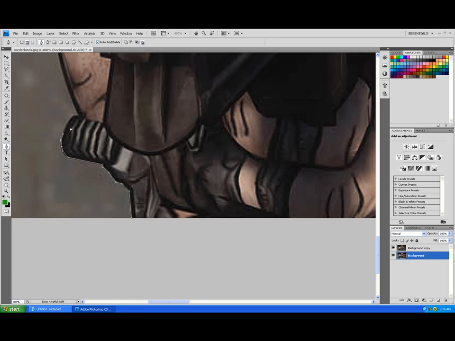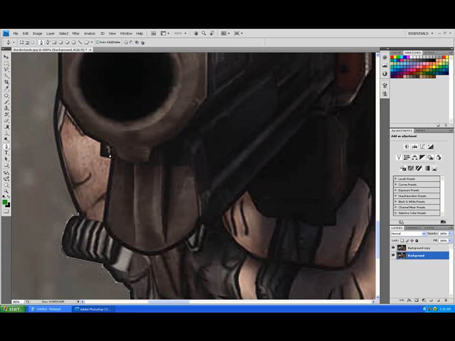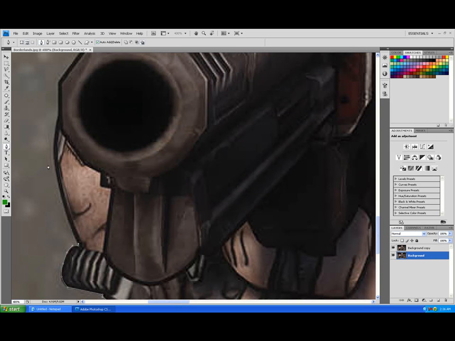We'll do that on the next picture as well. There we go. Nice one here. Now we've got a big round part of the body.